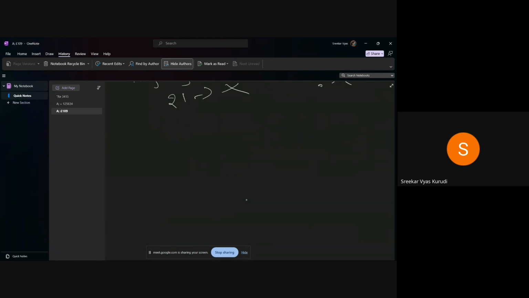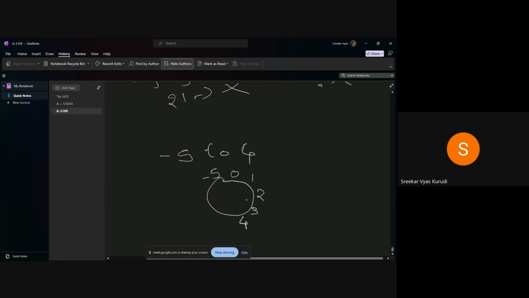Let's suppose the range of integer is minus 4 to 4. Assume that the range of integer is minus 4 to 4. So it looks like minus 4, 0, 1, 2, 3, 4. So when it crosses 4, it goes to... So we have 0, 1, 2, 3, 4.